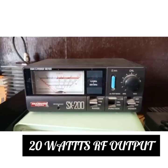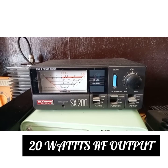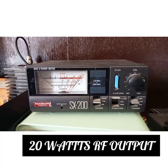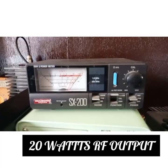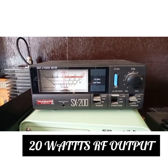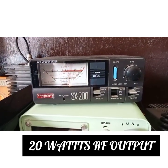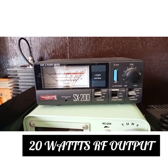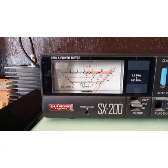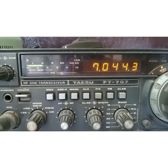Constantly check this ICOM, this Yaesu, the VFO has a bit of drift. Hello, this is EasyBITX. All 20 watts on EasyBITX without any linear amplifier.